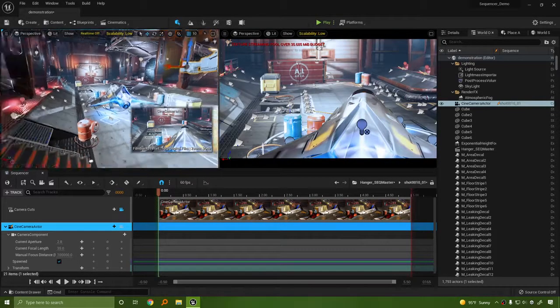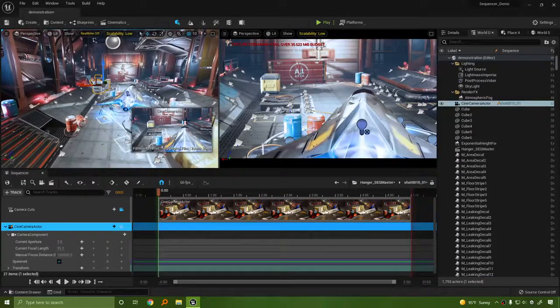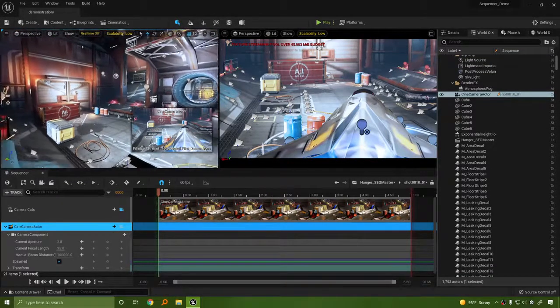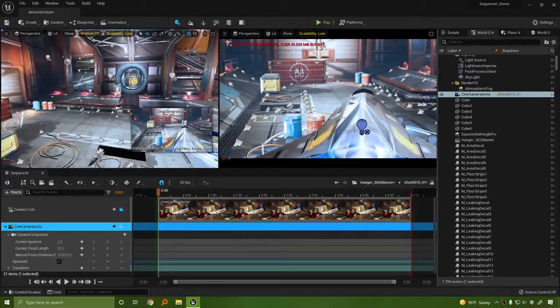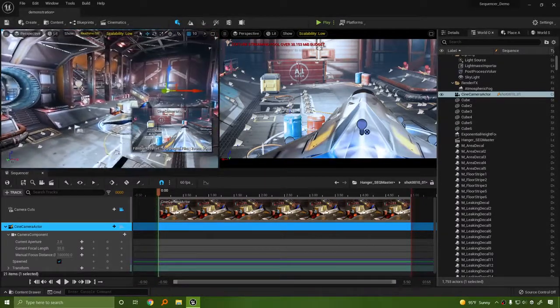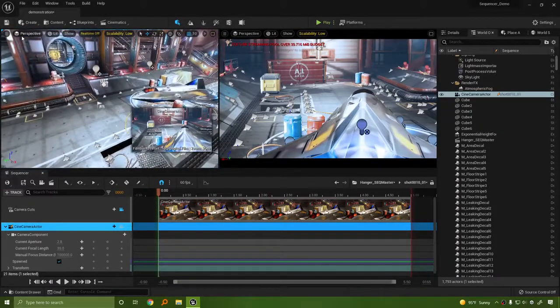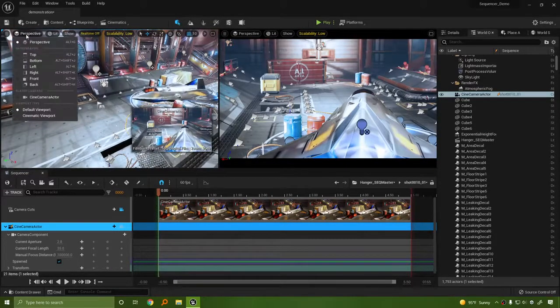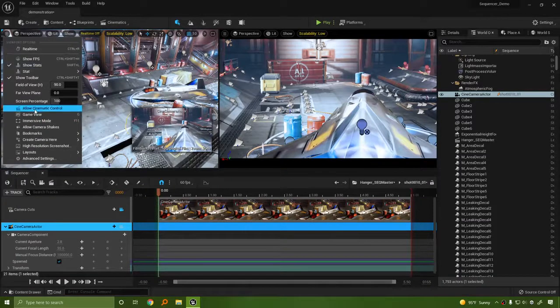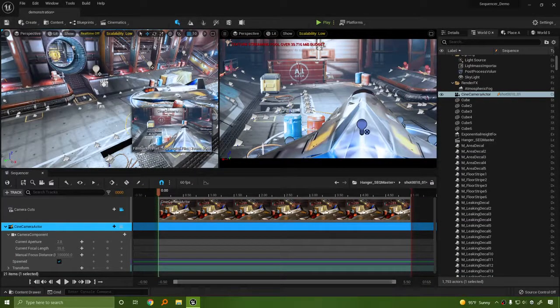But since we have two screens, I should probably disable that. One of the things I think is going to be useful for people is figuring out how to get rid of that, especially because this takes up a lot of real estate. I don't know if it's a bug, but sometimes if you toggle this, let's go back to allow cinematic control and disallow cinematic control, that might disappear.